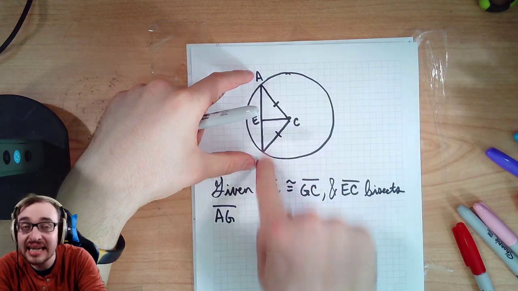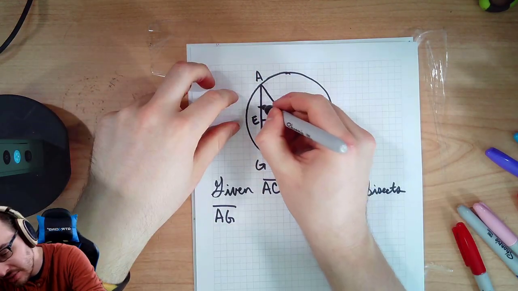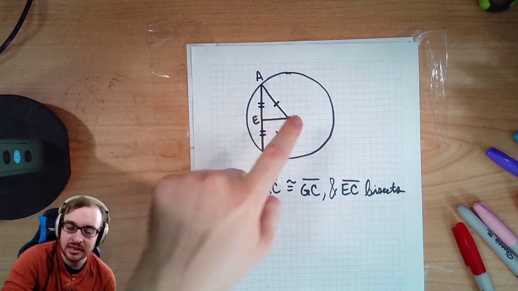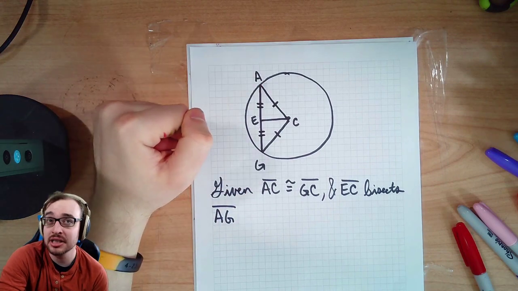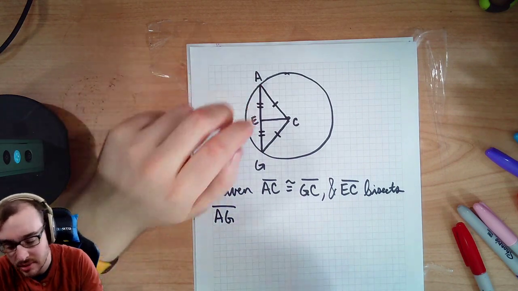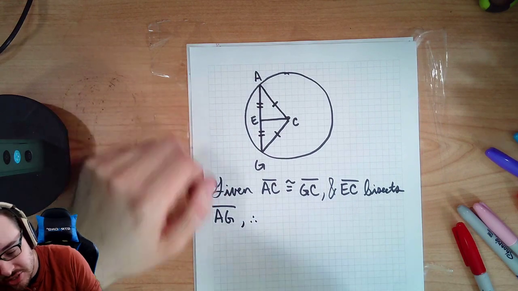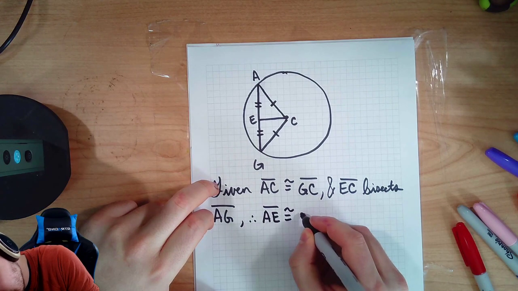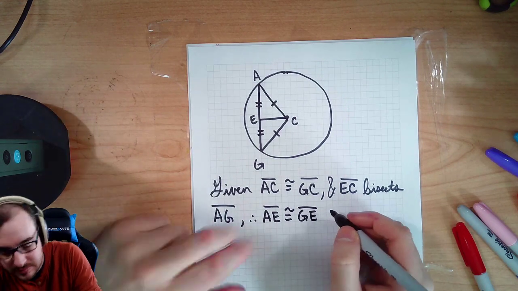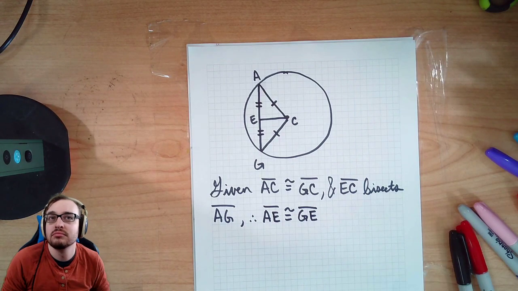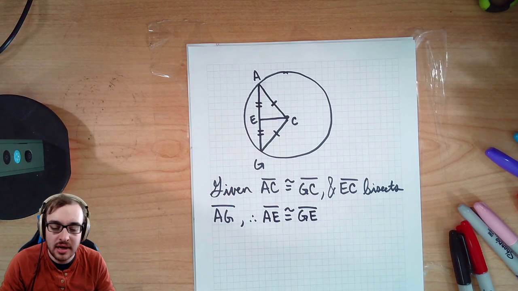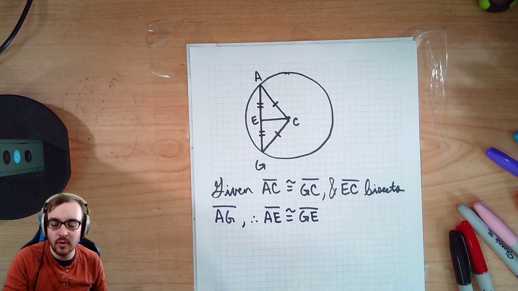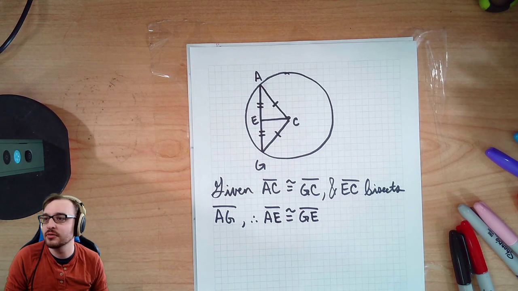So if EC cuts AG in half, then that tells us this, right? It's almost like saying E's the midpoint. That's another way of saying it. CE bisects AG, so it cuts AG in half, or E is the midpoint. Same thing. So therefore, we can say AE congruent to GE. Cool. So they gave us that. Great. Phenomenal. And they also said this, which implies that. You can say therefore or whatever you want. I just like using therefore when I can.